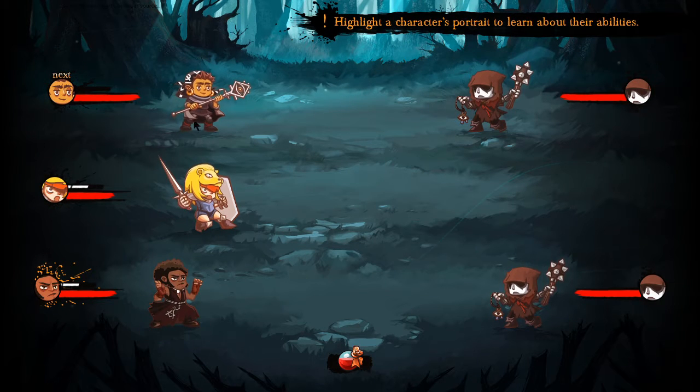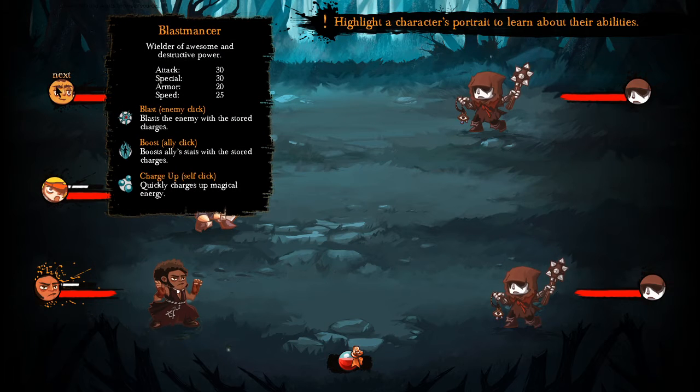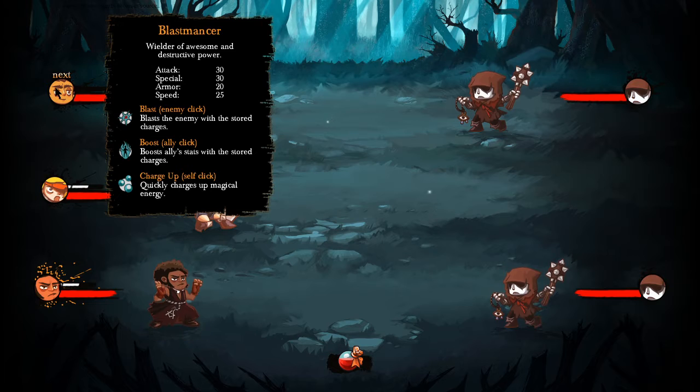Highlight a character's portrait to learn about their abilities. Oh, that's bad font. No, that's small. It could be worse, but I'd bump a point on that.